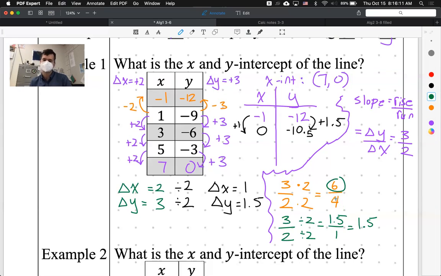You're really using this idea of slope, and slope is just a number. And numbers you can manipulate by multiplying the same thing over the same thing, because really we're just multiplying by 1, dividing by 1. So that might be a more confusing explanation. I'm just giving you guys different methods to try solving this. You get to choose your favorite and use it.